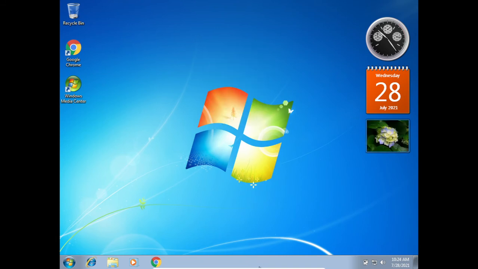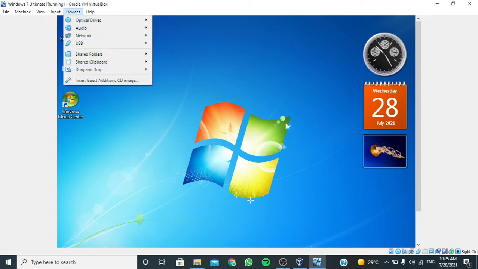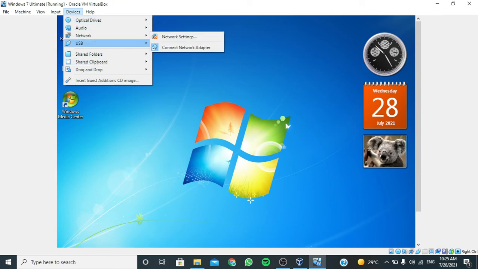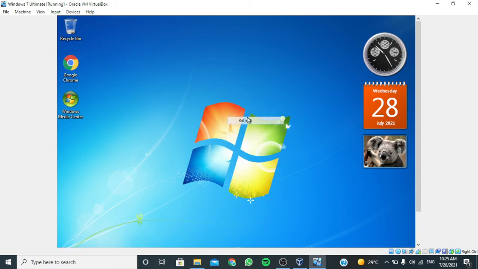And if you want to get out of full screen mode, you hover your cursor down to the screen, and it's going to give you this. Stay on it because if you get out of it, it's just going to go down. So stay in the section, and then just click this minus button, or go to View and then click here, and then you're out of full screen mode. And the input, so the input of your keyboard, the mouse integration, and the devices. This is just your optical drive stuff and your audio stuff. Just like I said, you don't need to change this stuff. And then Help, some stuff related to VirtualBox. So that's it. That's everything.